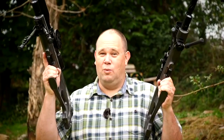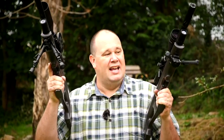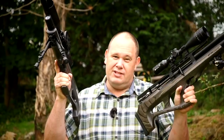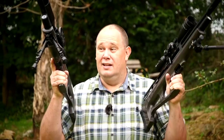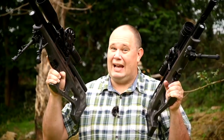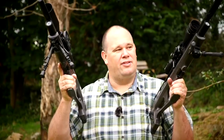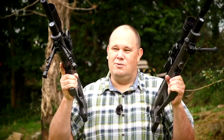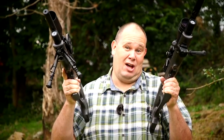So does the Mark II supersede the Mark I? Well, because of that barrel, it is slightly more accurate, so just yes. FX also tell me there are other refinements in this. They say the loading mechanism has been improved, along with the valving. But this one never played me up in the first place anyway. I've also had some legendary outings with this, so I'm certainly not getting rid of it. I'm going to have the both. But which one would I choose? It's got to be the X, hasn't it? Because I don't want to be left behind.